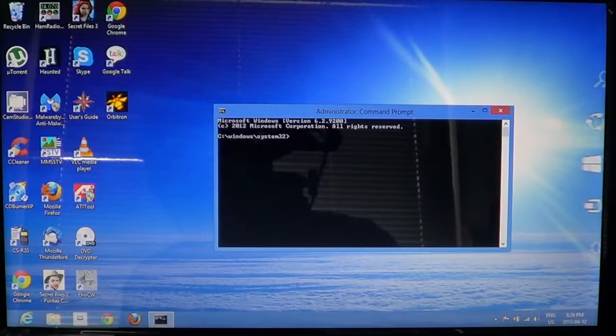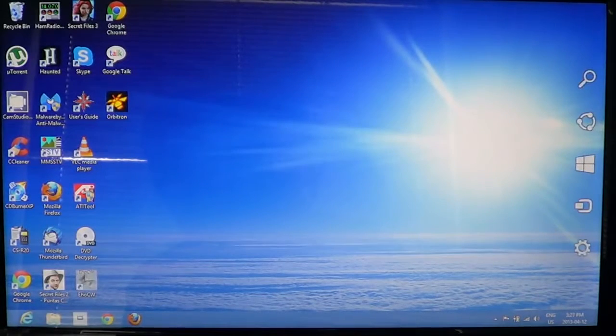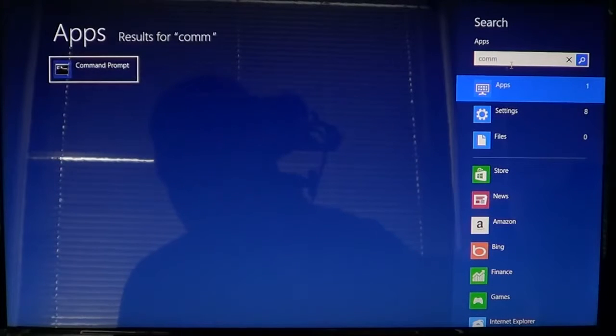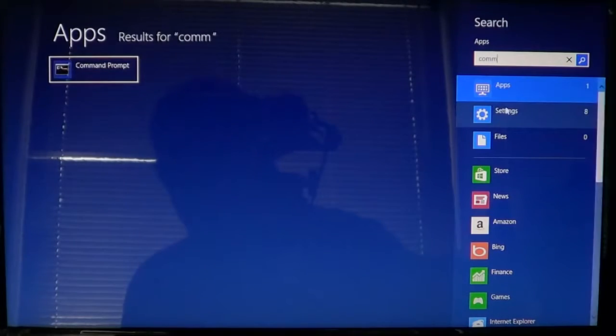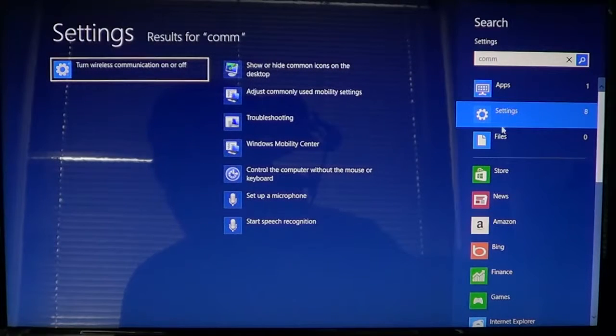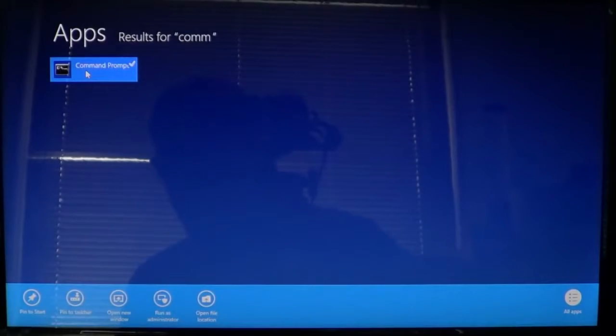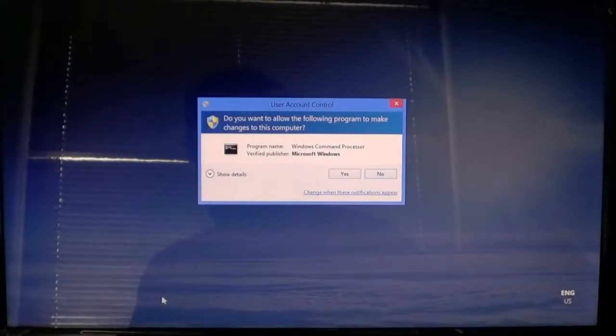I believe you can also go into the charms bar and get it. If, for example, you go into the charms bar, swipe, go into the search, and start with command, here you see command prompt. If you look at settings, basically all you have through this feature is the regular command prompt. So if you want to run it as administrator, you can right click on it. You see there's a little check mark, and at the bottom it says run as administrator, so you can click, or touch if you have a touch screen, on run as administrator.